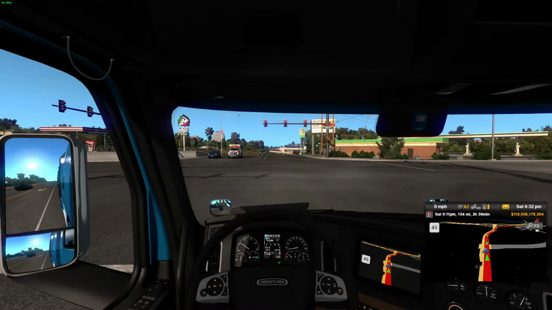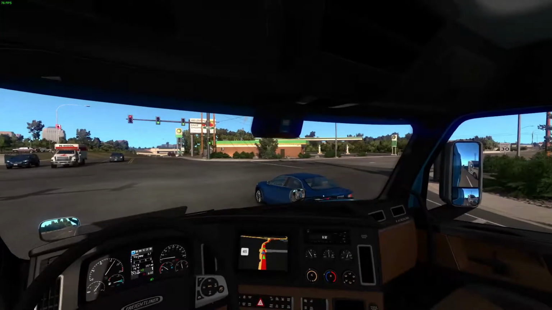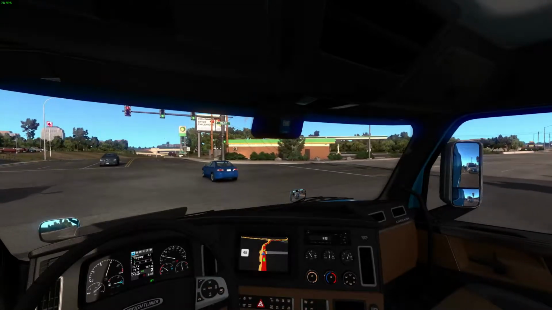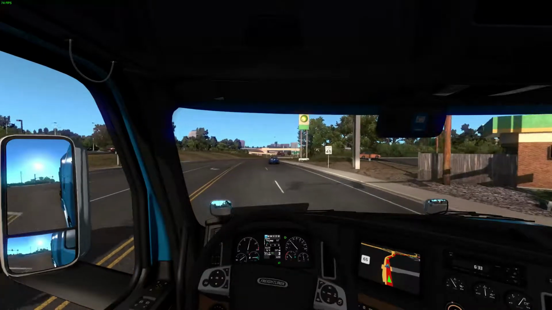But we got about 154 miles left. Should be a nice little drive. And now we got a green light. We just got to get ahead of this truck. And that was actually no problem.